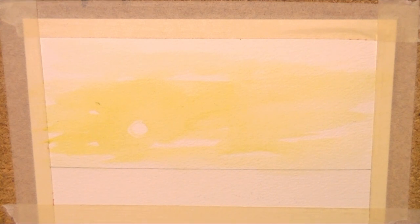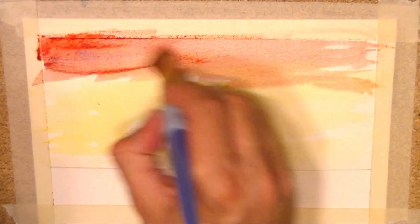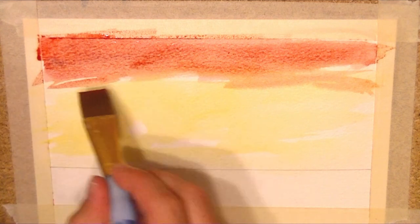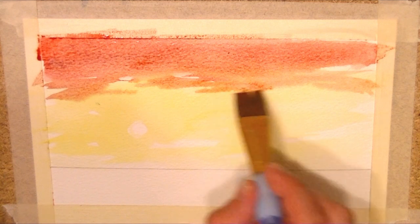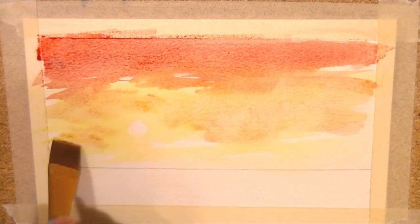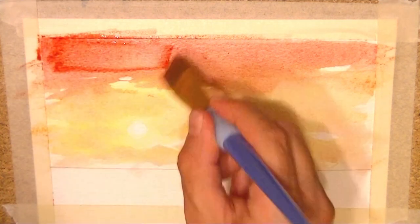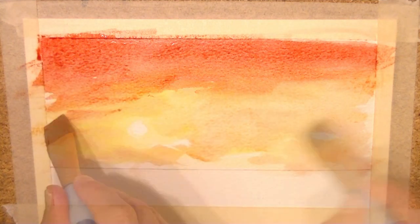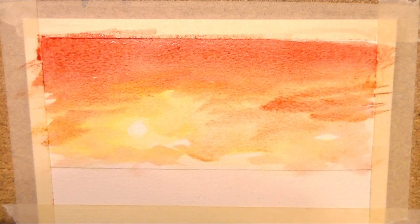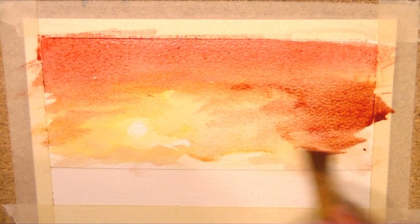I might add just a hint of blue into the top part. A little bit more blue as we go down the page - I'm going to add a bit more water into it, because I want the water to start doing the work. I'm going to be deliberately liberal with it; I'm not going to do a whole wash across, just spot it around a bit. I'm going to get a little bit redder on top of here - it's a bit darker on this side of the page, just as it goes away from the sun. I'm just kind of feeling my way around.